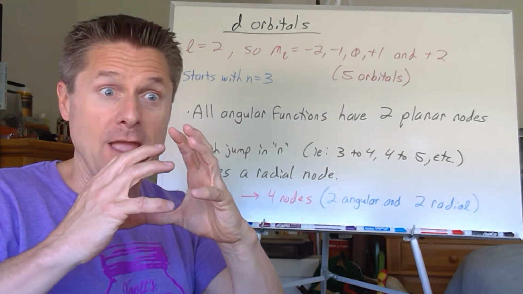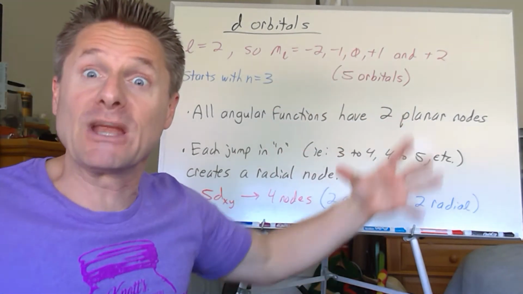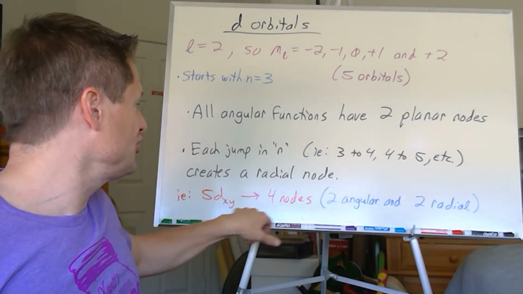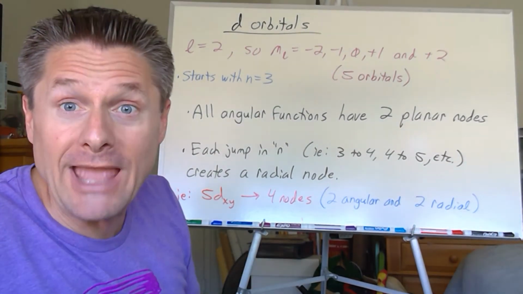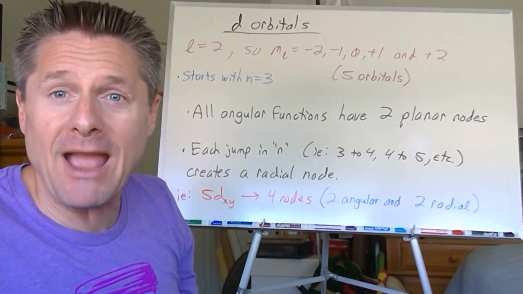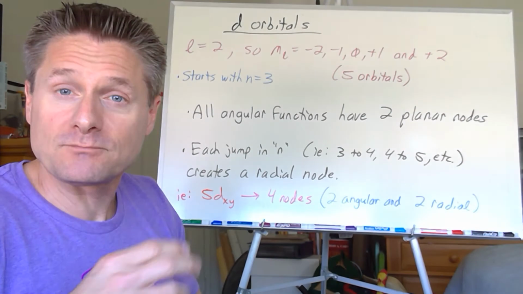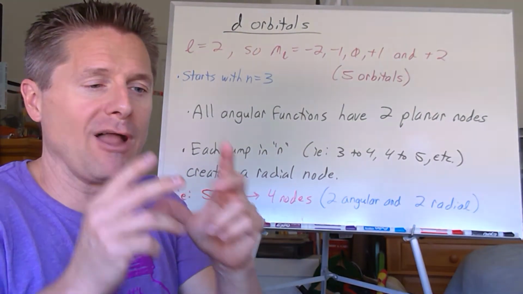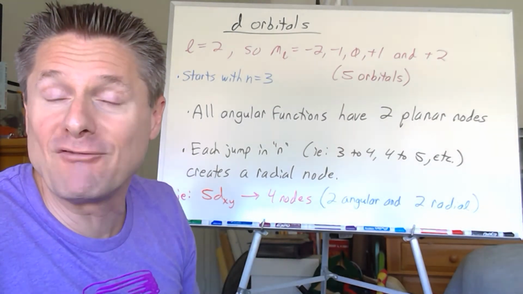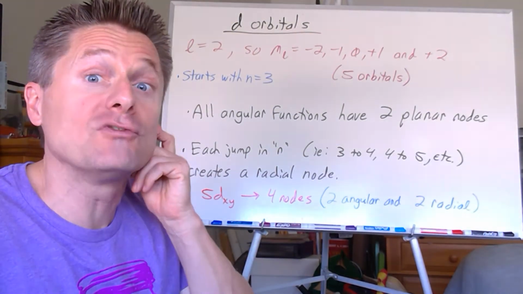It's like a 3d within a 4d, within a 5d. It just gets bigger and bigger and bigger. So just subtract 1 from n, and that's the number of nodes that you'll end up with. So let's look at them. I'm just going to draw the 95% shells that contain 95% of the electron probability. I'm not going to draw like the 3d within the 4d within the 5d, and I'm not going to show all the radial nodes. Okie dokie.